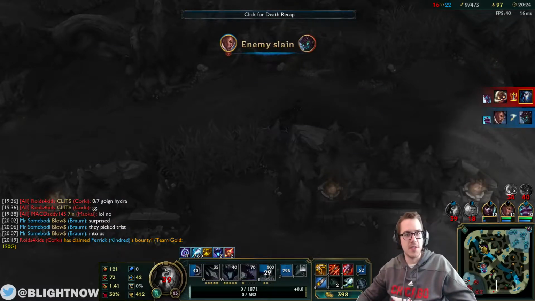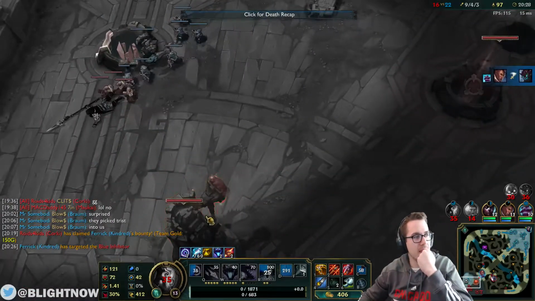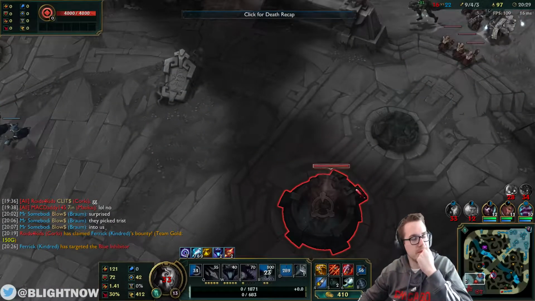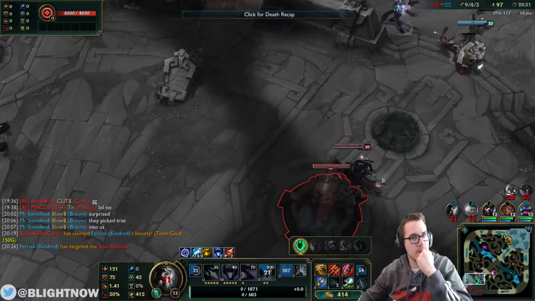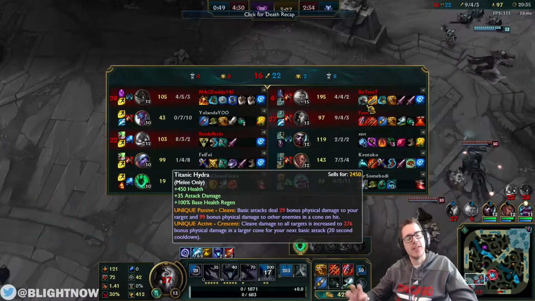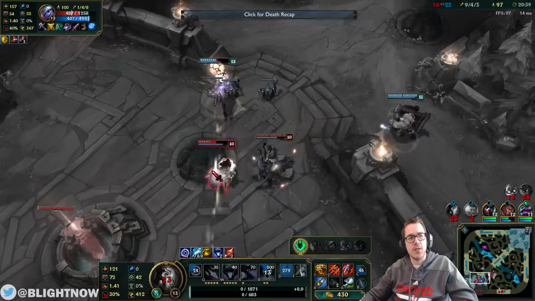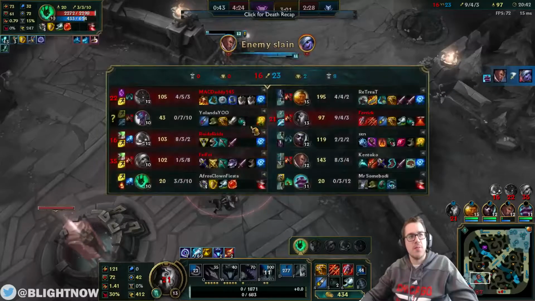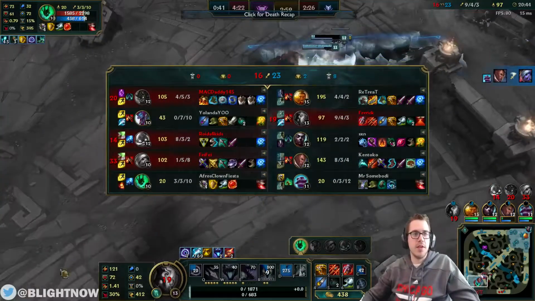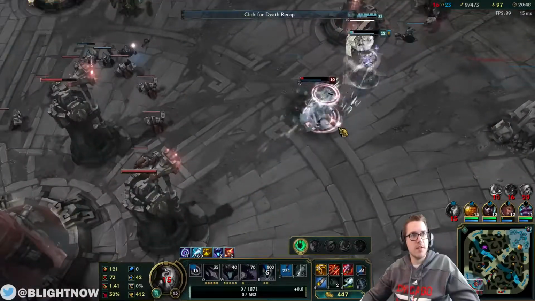That's when Seric's Gauge comes into play. So hopefully they're able to go ahead and get this inhib. Xin Zhao has 0 defensive items. Well, I guess Titanic Hydra is quasi-defensive. This solution is getting way too cocky. But apparently he can, given his 8-3 and 4 scoreline.